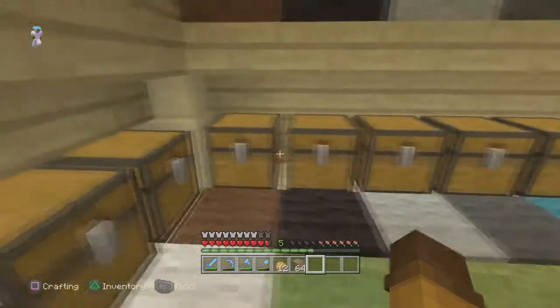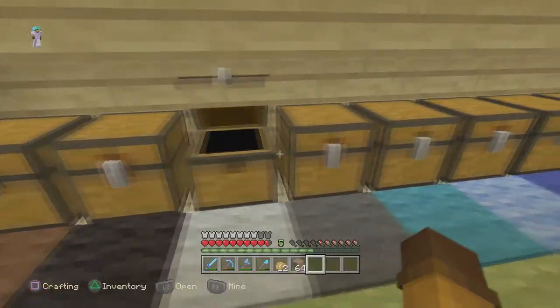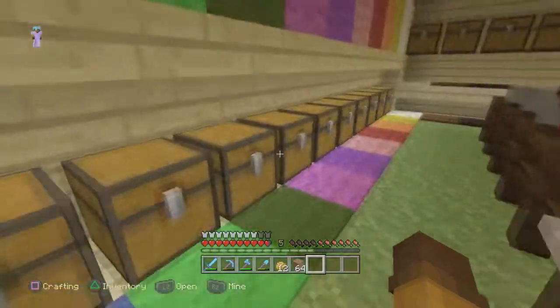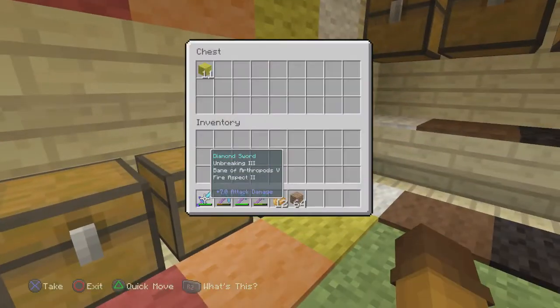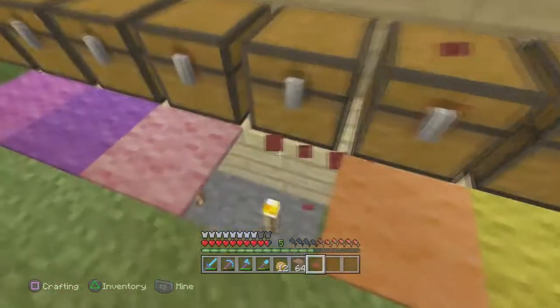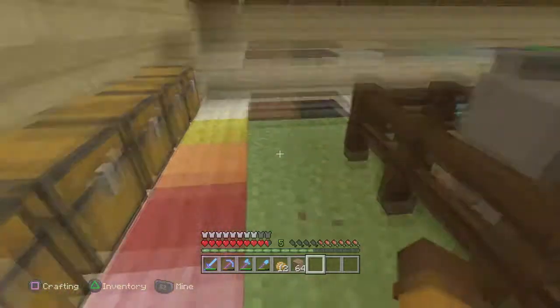But most of these have dyes in them. And then over here is the wool, and all of these should have at least a little bit of wool in them. Some more than others, some maybe never. Anyway, I've been using quite a bit of wool. Oh, did not mean to do that. You didn't see that. You saw nothing.